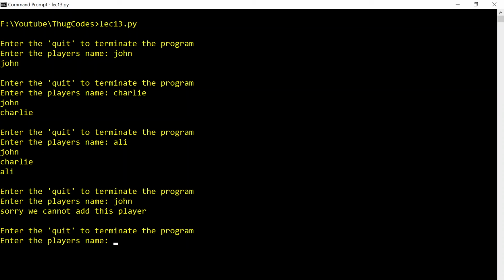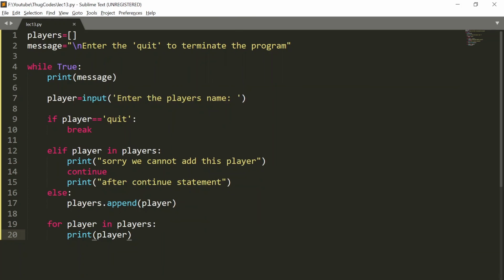It is telling us that sorry, we cannot add this player, of course, because the player is already in the list, and you can see that it didn't print the statement at line number 15, because whatever is written after the continue, it will simply ignore and continue to the next iteration.